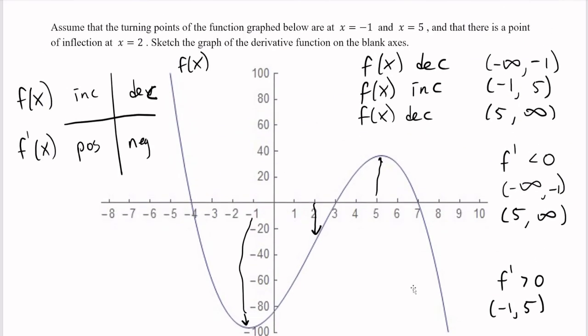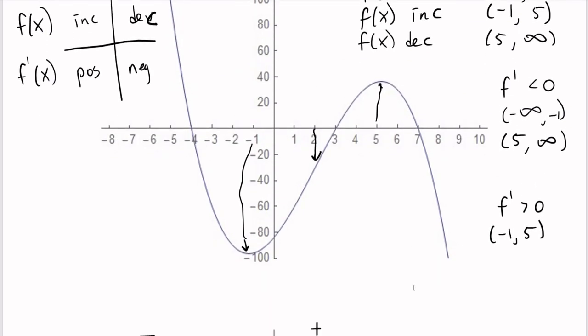Well, what's the more work I have to do? Well, I know something about the values of the function, f prime, being either positive or negative. But now what I need to do is connect the concavity to my derivative. So again, remember, this is tough. That's okay. We're going to figure it out.